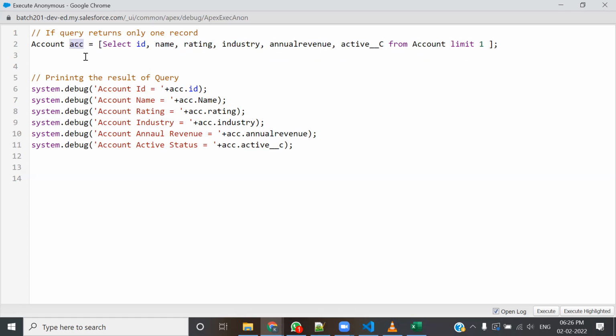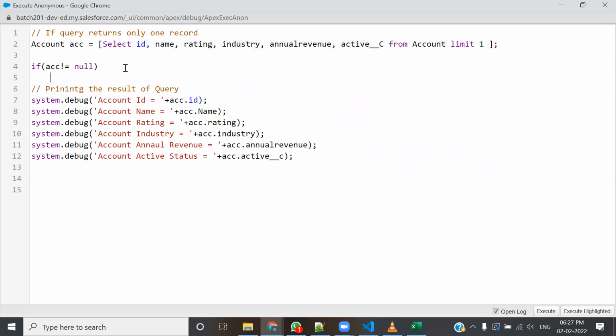For example, here we define a variable called ACC of the data type account. Now this variable ACC is storing this record, which is the output of the query. The result that comes when the query is fired, this variable ACC is going to store that. So before actually printing this, before doing anything to the record, we will always, as a best practice, be doing one thing every time, and that is we will check whether ACC is not equals to null.